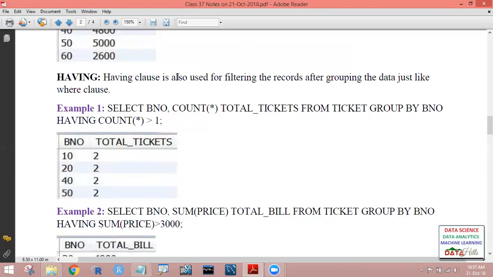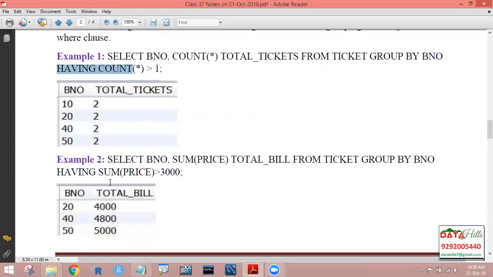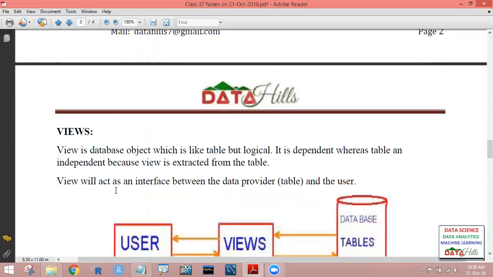This having clause is also used to filter the records after grouping the data, just like the where clause. I will tell you the main difference between where clause and having clause, where we use where and where we use having. These are the examples. If you want conditions on the grouped results, then we have to use having. Like this, the sum of the price is more than 3000 that I require. Like this, we have to use it.